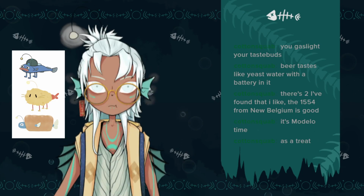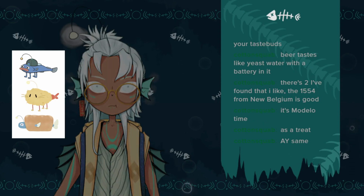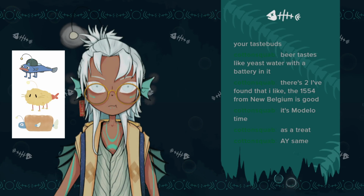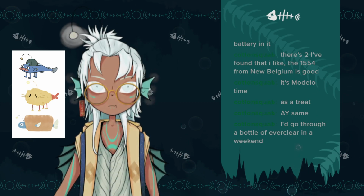Yeah, I think before when I actually drank, I used to be kind of insane because I would just drink anything. But I found out I'm not that big of a whiskey person. Yo, same. You kind of hand it to me, say it's good, and I'll try it. It ends up not being good. You go through Everclear. Holy shit, man. I don't think I could ever.